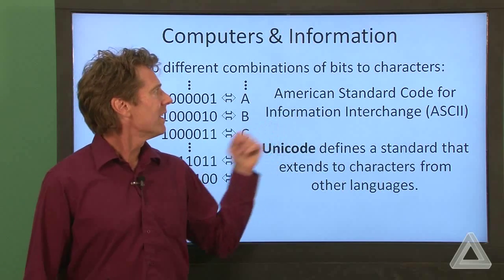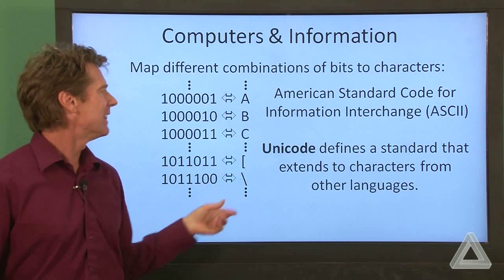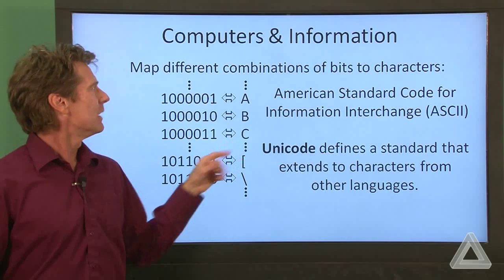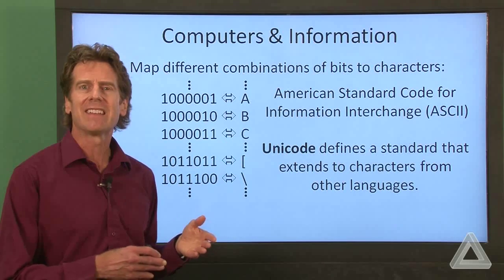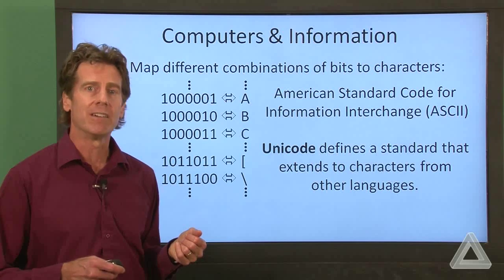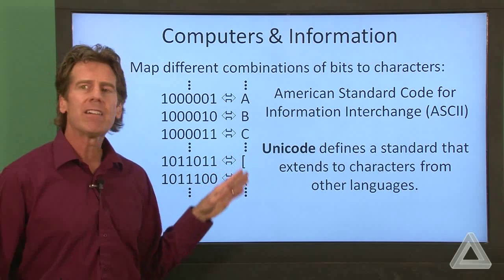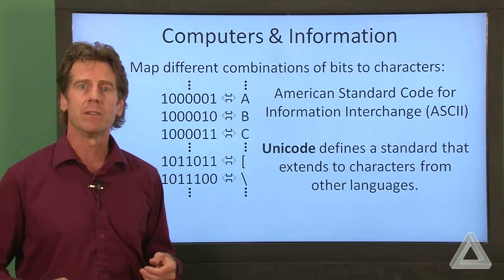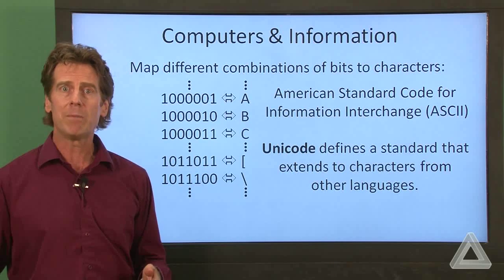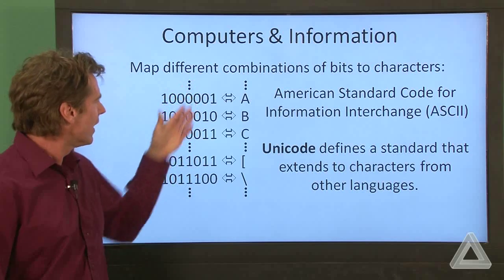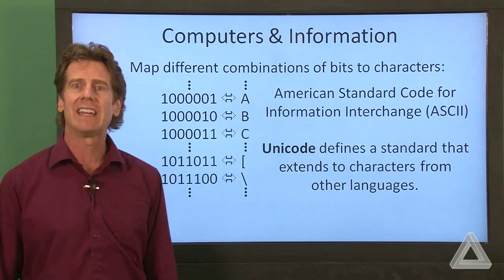Now with seven bits, we had more capacity than the characters that we were writing here. So some of those additional bits mean things like the delete character or the escape character. But provided we have this mapping of bits to characters, we can store Shakespeare in our computer. We can compose our email consisting of text. We can go to web pages and read the text. And underneath, these are the combinations of bits that are being used to represent that text.